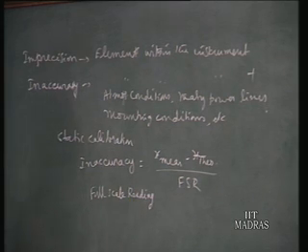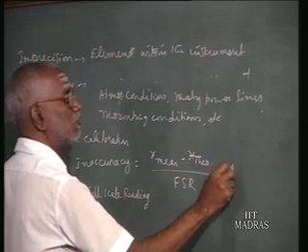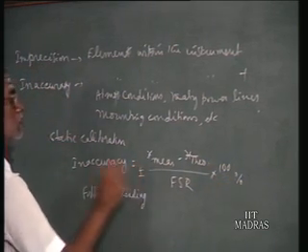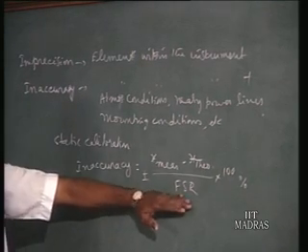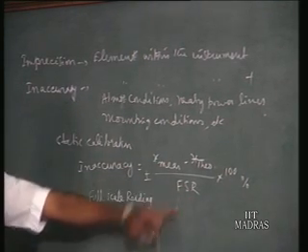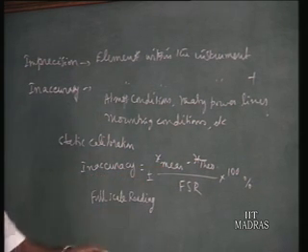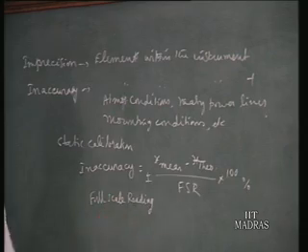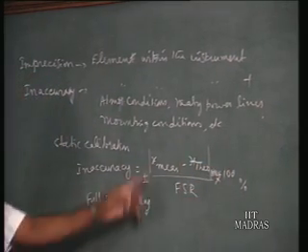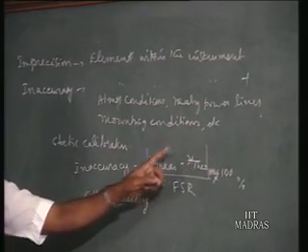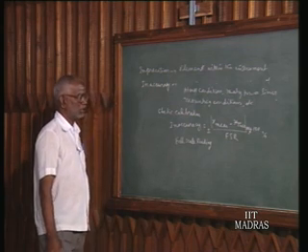This also in practice, by full scale reading, always the error is referred to full scale reading into 100%. Always put plus or minus. This is another definition for inaccuracy, where it is referred not to the theoretical value of that particular reading, but to the full scale reading. Inaccuracy is there for one reading or a group of readings. If it is a group of readings, it represents the maximum difference. If it is a single reading, it is the measured value minus theoretical value divided by the full scale reading into 100. So this will be the error for that reading.